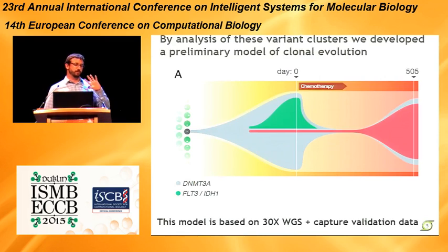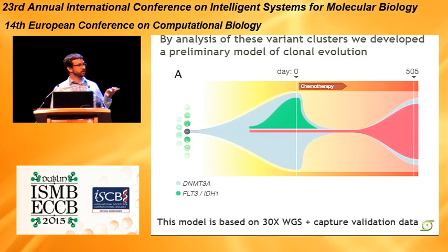By analysis of this preliminary data, we came up with an initial model of what we thought the evolution of this tumor looked like, and it's depicted here as a fisheye plot, where in the primary we have a dominant clone and a subclone depicted in green. Both of those cell populations contain DNMT3A, FLT3, and IDH1 mutations, which are thought to be either initiating events or very close to initiating, and all subsequent cells that evolve from that tumor contain those mutations.